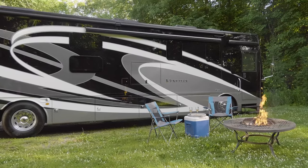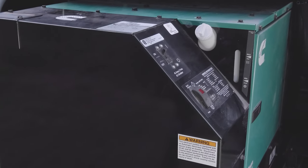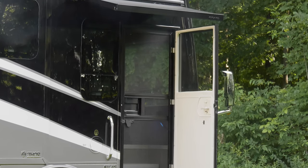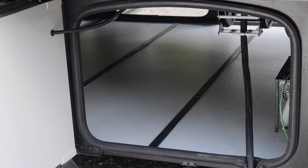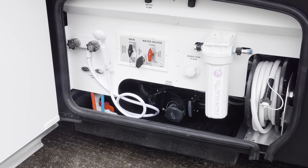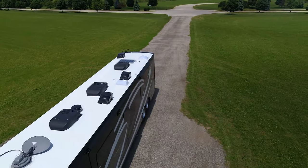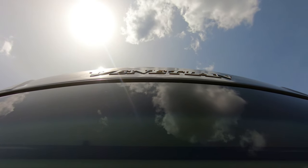On the exterior, under the new front cap, you'll find a 10,000 watt generator on a powered slide-out tray. Other touches designed to make your life on the road easier: the 30 inch entry door with keyless entry and solid surface steps, even a door to keep you dry. You'll find 6 house batteries, an electric shore power cord reel, and even your water hose is on a power reel. On top of the molded fiberglass roof: three 15,000 BTU low profile AC units with heat pumps and a solar panel for your 100 watt solar charging system.